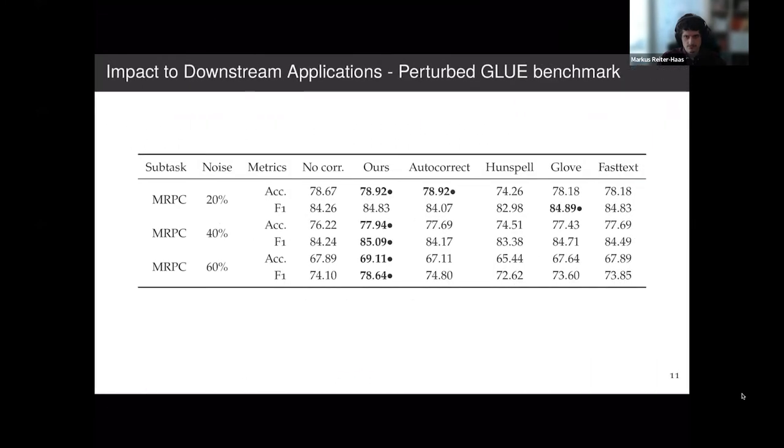After that, the next thing is after we get a clean dataset, does that mean the learning result will be different? So we evaluate the differences after cleaning on downstream tasks. The first task is the GLUE benchmark, because here we notice that the GLUE benchmark uses quite clean datasets. So we tweak a little bit, perturb the sentences in the dataset with different noise rates. Here we have noise rates of 20%, 40%, and 60%. Compared to the other algorithms, we can find that our algorithm can attain relative improvement. When the noise rate gets higher, our algorithm improvement gets higher.